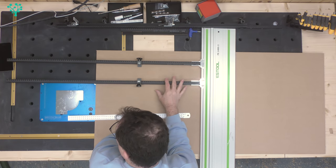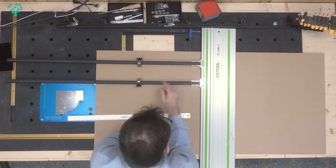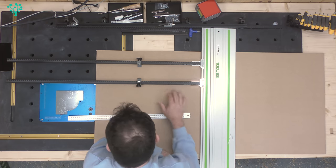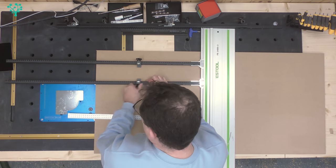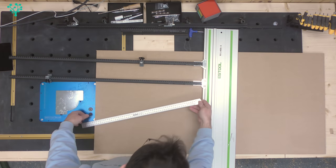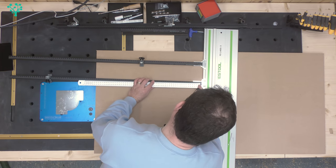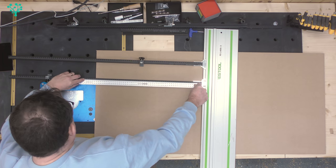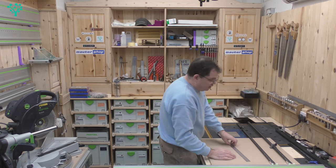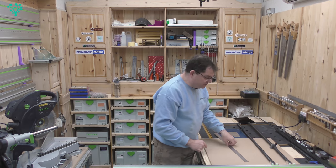Ralph over at benchdogs.co.uk has really invested in his machining and tooling — he's recently purchased an engraving system so everything is now etched and laser-calibrated, and he checks everything he makes. I know from measuring that his rulers are precision rules, and if I come in at the 20mm mark I know it's going to be bang-on calibrated. Coming down the rule, the 600mm mark lines up bang on, just like on my own precision rules. Everything in my workshop is calibrated against the same single source of truth.